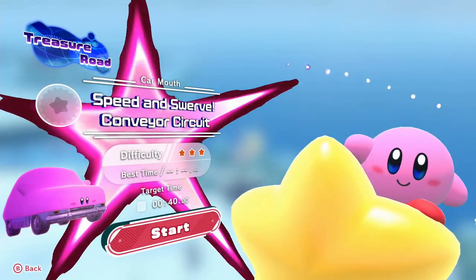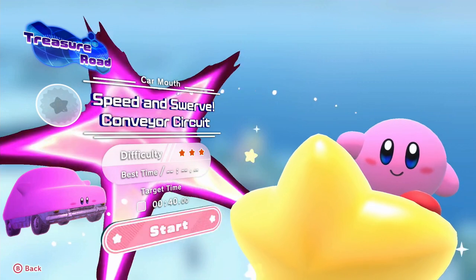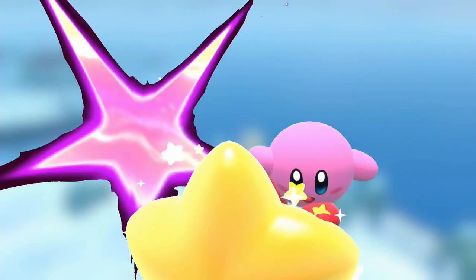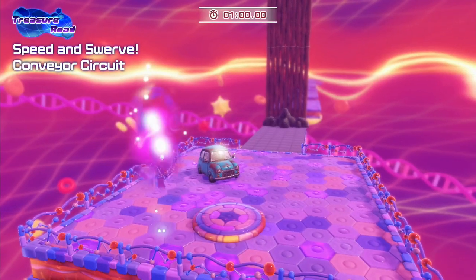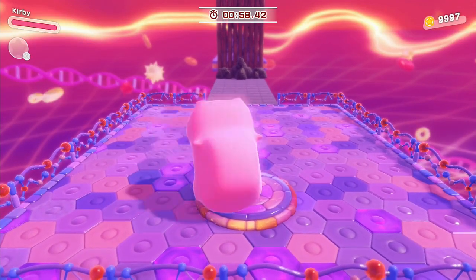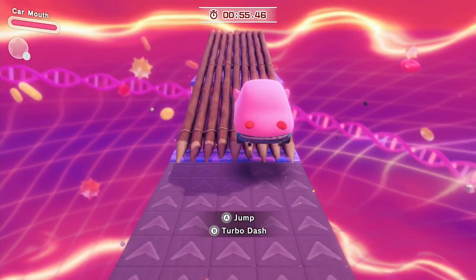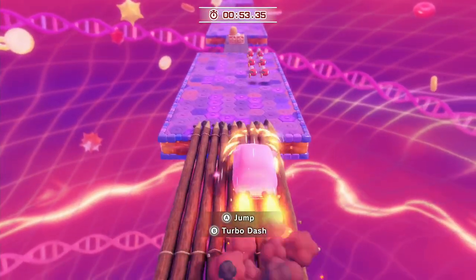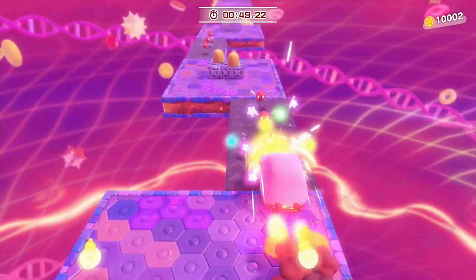Alright, let's go for the car mouth treasure. So, speed and swerve conveyor circuit. Okay, this will definitely be something. Alright, where's the car? Oh, there's the car. Alright, let's swallow the car. There we go. And then dash. Break through the rock. There we go. And oh, we need to dash right through. There we go. And ooh, careful.